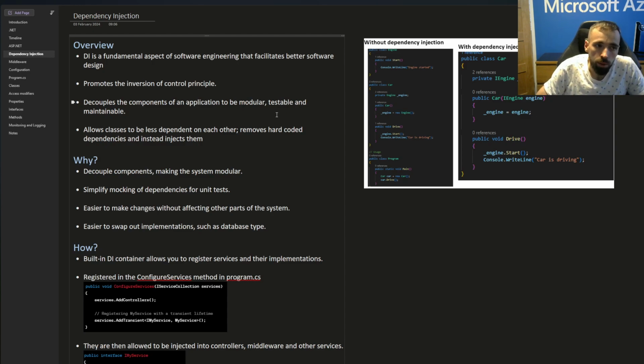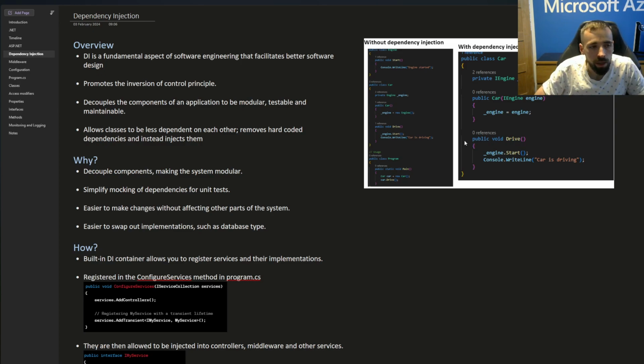It allows you to decouple the components of an application to be modular, testable and maintainable. And it allows classes to be less dependent on each other, removing hard-coded dependencies and instead allowing you to inject them. So you can see on the left here a comparison of using dependency injection and not using dependency injection. It can greatly reduce the code, ensure that you're not repeating yourself in the code as well.